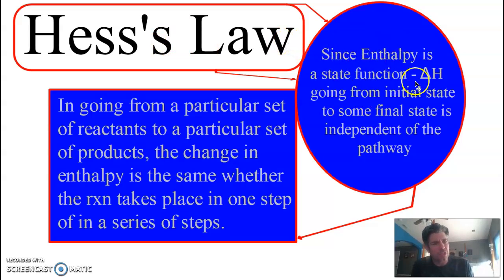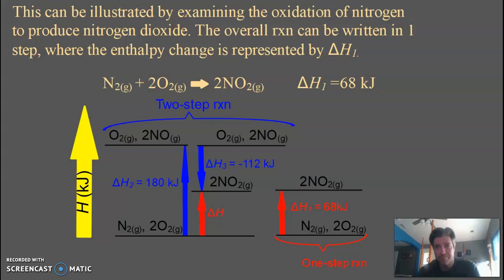Enthalpy is a state function, so it doesn't matter how you get to that amount of energy. Could be room temperature water that's been heated up from being frozen, or it could be room temperature water that has been cooled down from boiling. That room temperature water has the same amount of energy, no matter what steps, no matter the pathway that you took to get there. Very important for what we'll be getting into with standard enthalpies of formation.